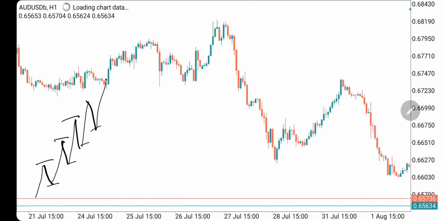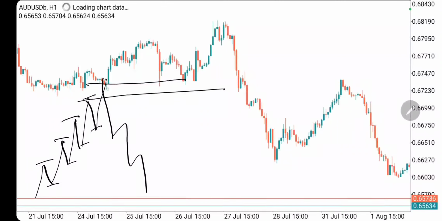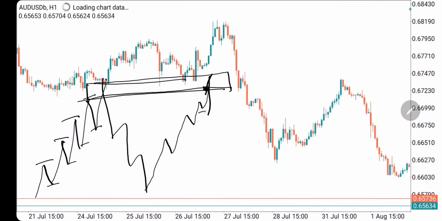All right, so now we have the market sell down, and when it's sold down, it would have given us a supply zone right here. So instead of placing a limit order right here, we wait for price to come to the zone, and when price comes to the zone, price is creating higher highs and higher lows, we want to see a break of structure.